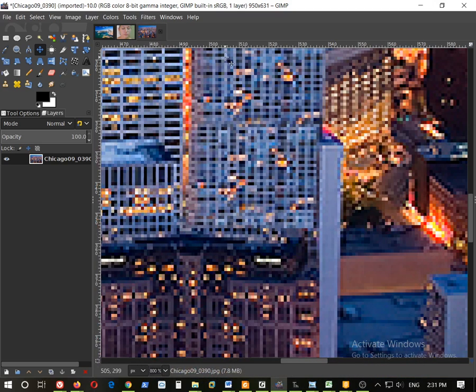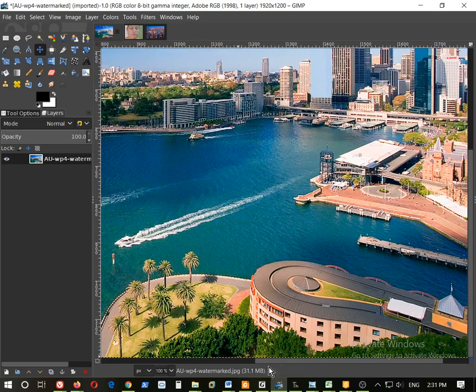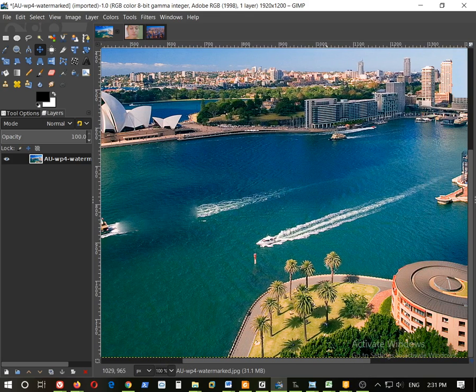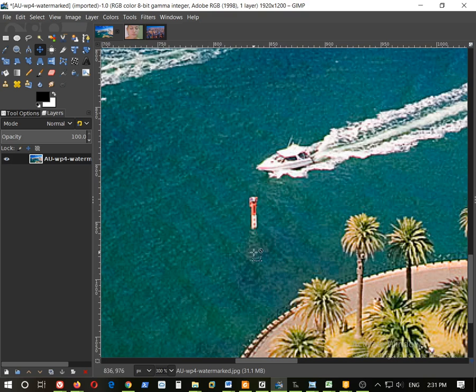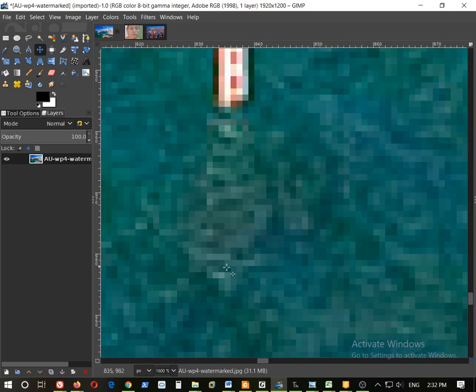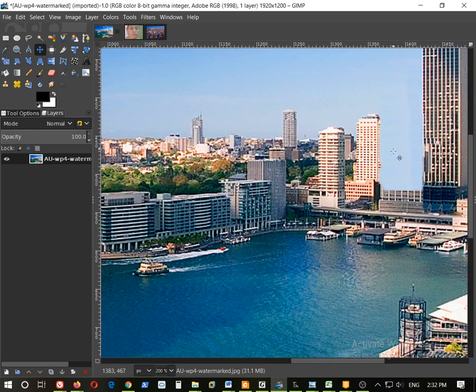Okay, so, well, tell you what, we still have 20 minutes of class, half the period. So what I would like for you guys to do as a challenge is try to take out some of the wake off of the boat. I would try to see if you can get rid of a palm tree. Try to get rid of this buoy. That would be one of the easiest ones. And a reflection. There's actually a reflection in the water right here you have to get rid of as well. And if you finish that, you can try taking care of one of those buildings.